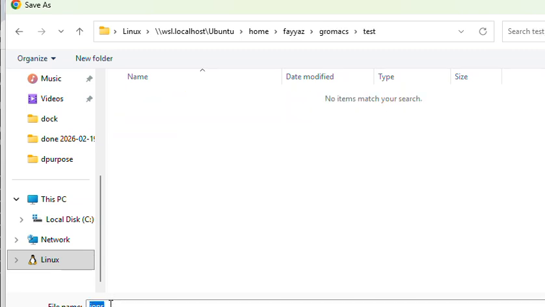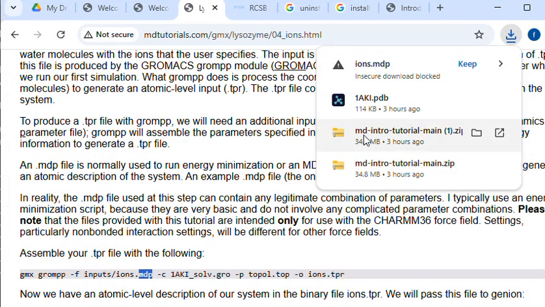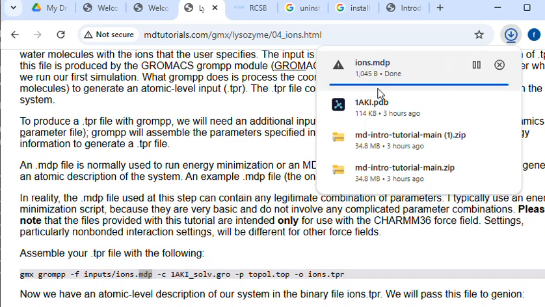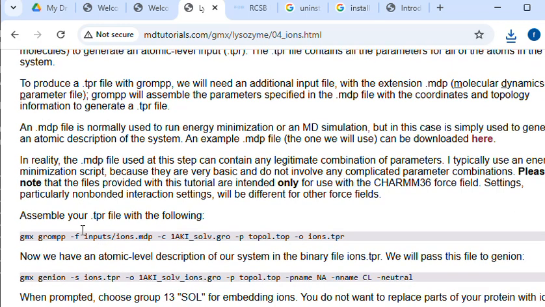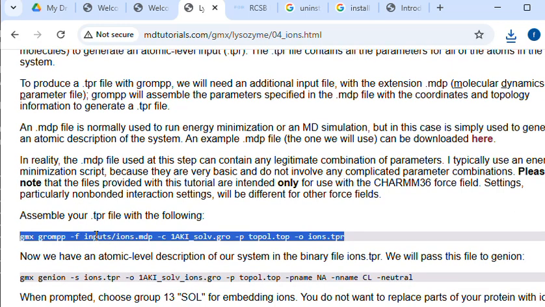ions.mdp file. So we will save it. I have saved it, so my file is here. It's just asking some error, so I will keep it because this is a Windows security issue. Then I can assemble this particular file by using this command.